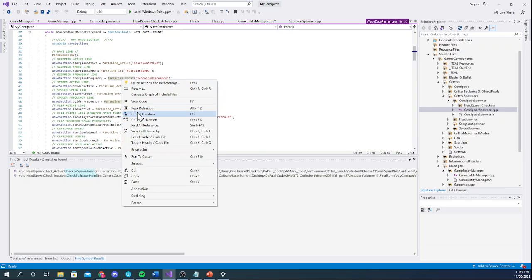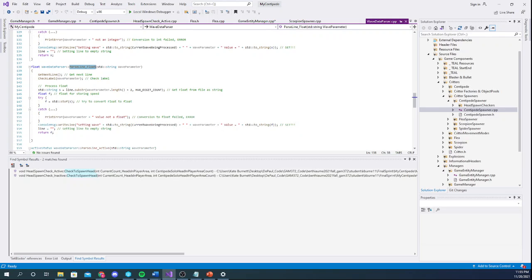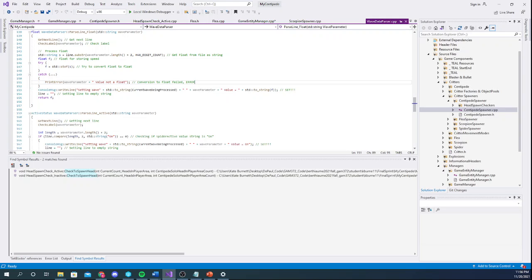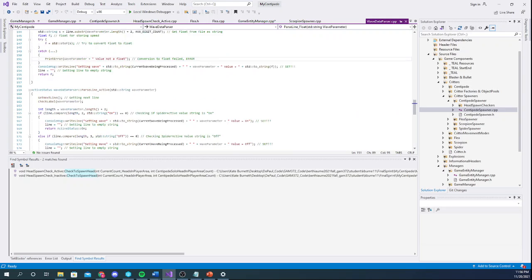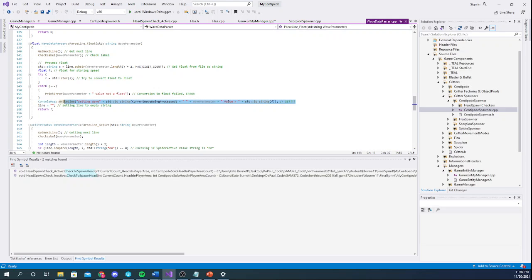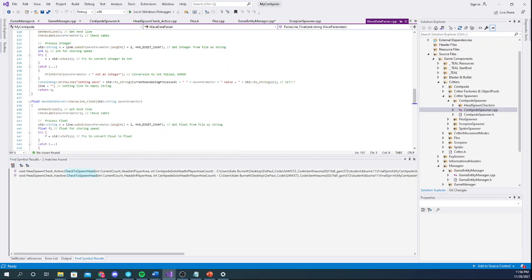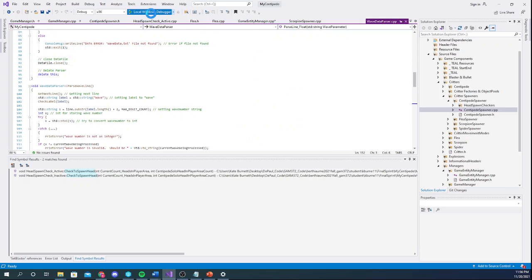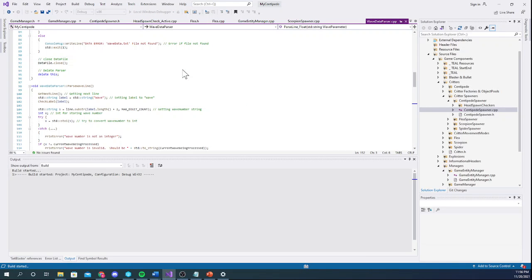If you have a float, for instance, it gets the float from the file as a string and tries to convert it to a float. If it can't convert it, then it says, hey, this is not a float, you need to fix it. And yes, this is just setting things. Right, so let me just see how that works. If I go in here and misspell spider, so I say spide speed, it's going to be kind of buried, but it's going to tell me, hey, that's not right, because when I do that check label, it's going to break.